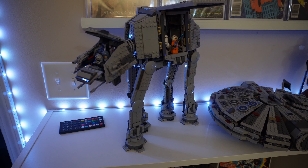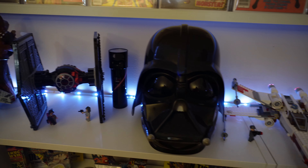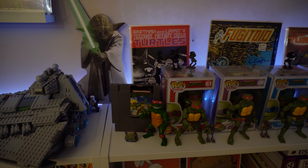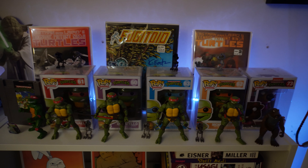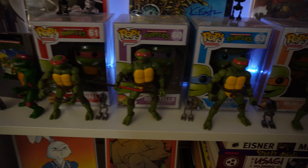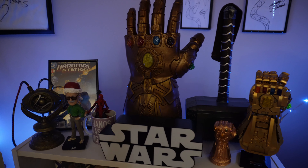Let's take a look at the Legos — no new Legos since the last video, I don't think, but I'll show you just in case you haven't seen that video. Got Chewbacca — that was my wife's helmet. I was really into Star Wars Legos back in the day, not so much anymore. Got my TMNT corner over here. Those Pops in the back are the original OG line, and I have my old NES game and my old Raphael. Then I got this new line of toys and OG Splinter. And just a little shrine to everything Marvel and Star Wars and whatever else.